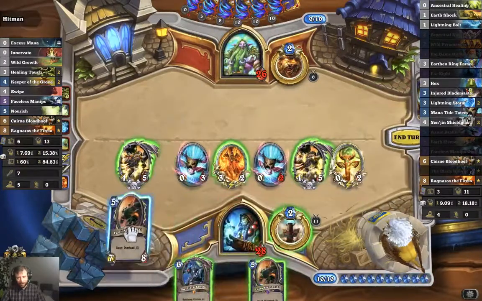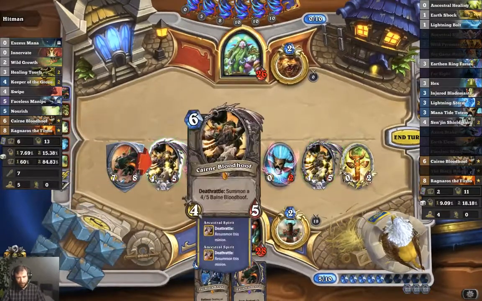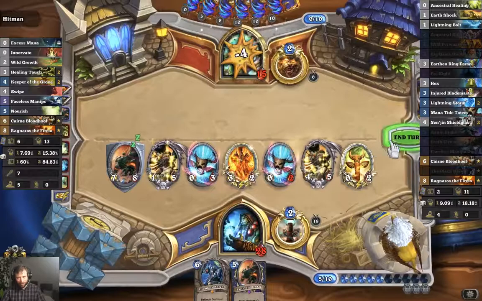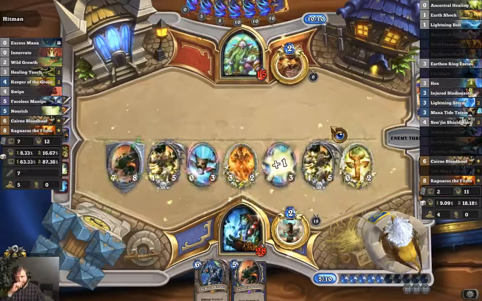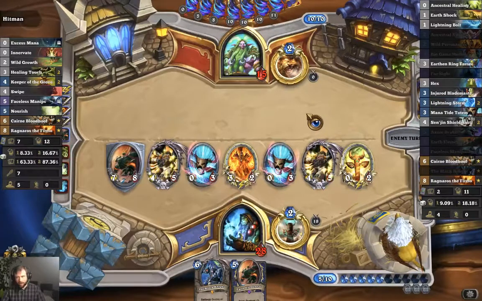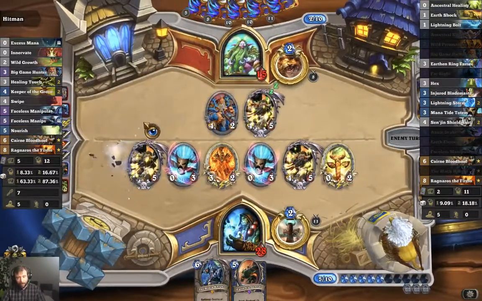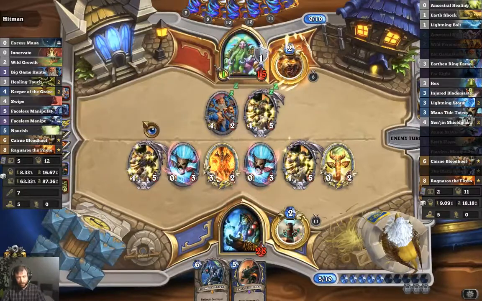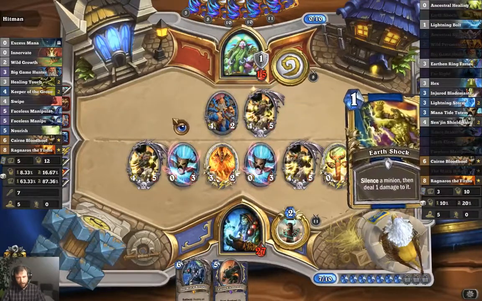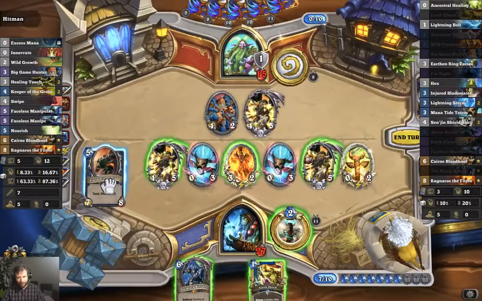Alright, well, I think I double Earth Elemental here. Oh, I've got no room to do that. That's fine. Maybe it's better to save the mana to be able to do Black Knight. Yeah, exactly. I've run into a couple of these comboless druids. Okay, he copied one of my beefy Karens. I think I'm still fine though, because I'm gonna drop another taunt. And I can Earth Shock it. Oh man. What a draw.